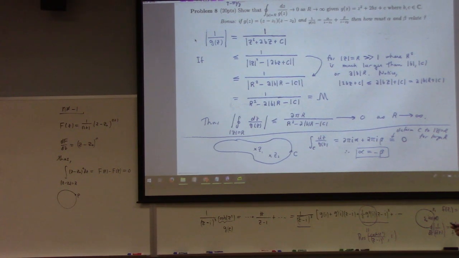So, of course, you could recognize this now as what? Now it's just straight up Cauchy's residue theorem, right? Because if we integrate 1 over g(z), which is alpha over z minus z1, plus beta over z minus z2, then there are singular points z1 and z2. And so Cauchy's residue theorem says any counterclockwise curve which encloses z1 and z2 just gets me the sum of the residues times 2 pi i, which is that. So they've got to be equal and opposite. Which we saw today on a smaller scale in class for the z squared plus 1 one. Same math.